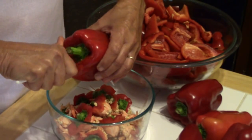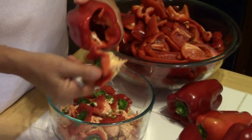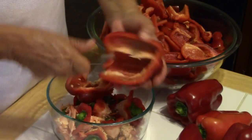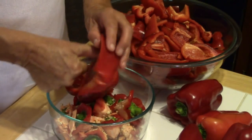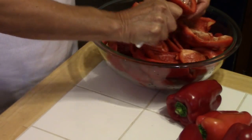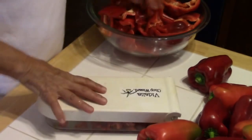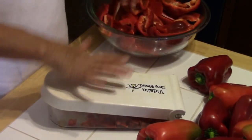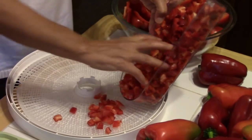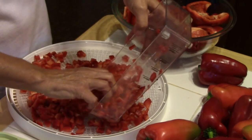Like I said at the beginning, in order to dehydrate the peppers, all I do is wash them and remove the stem and the seeds. I just go in and remove that membrane, then wash them again to get all the seeds out. Then I slice them up into pieces that will fit on my little chop wizard — that's one of the greatest little gadgets ever. As you can see, this little chop wizard does a great job. It chops the food into uniform-sized pieces. I highly recommend this for dehydrating. I chopped up the peppers, then put them on the dehydrator trays and dehydrated them at 125 degrees overnight.